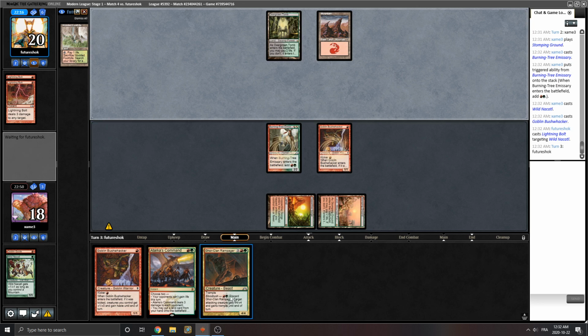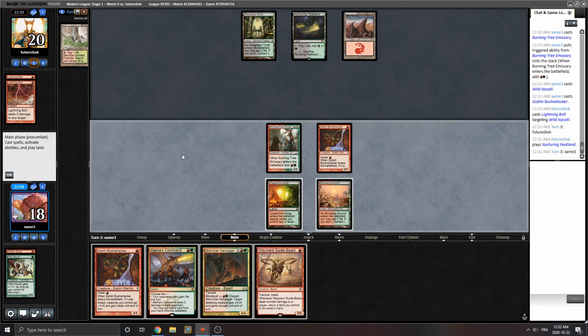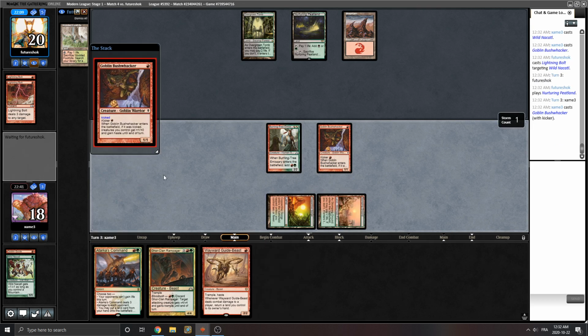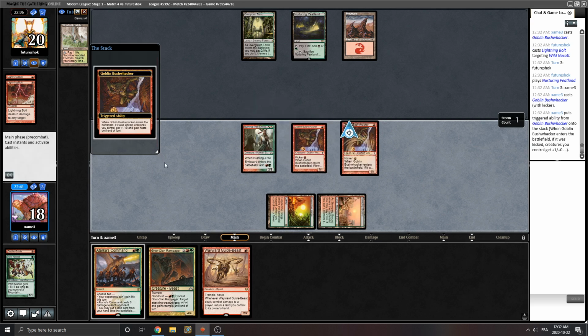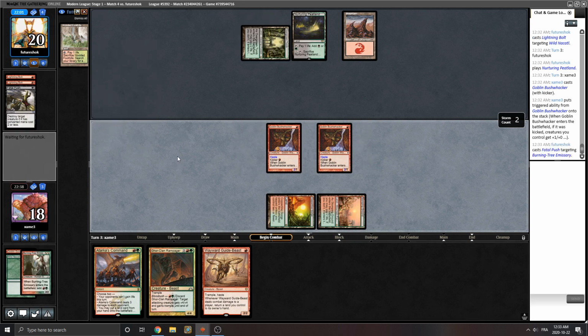I think now the opponent's being more careful with their lands. Right, they pass turn. Alright, I think I'm just gonna kick this. Try to go for damage here. Probably have another removal spell, right? Yeah.